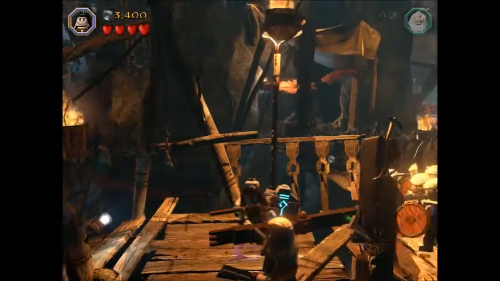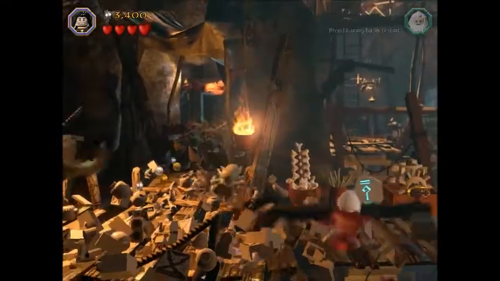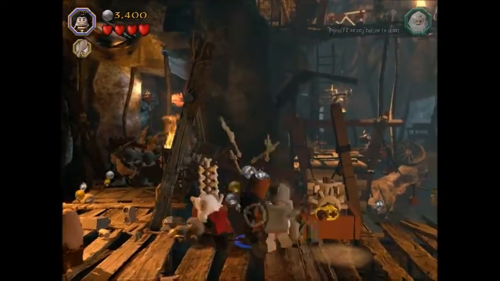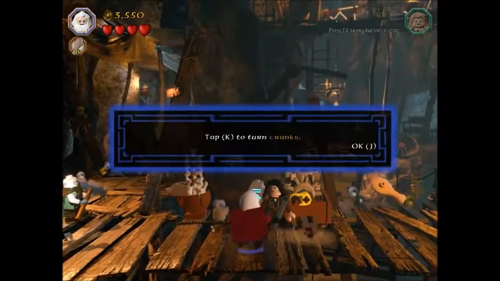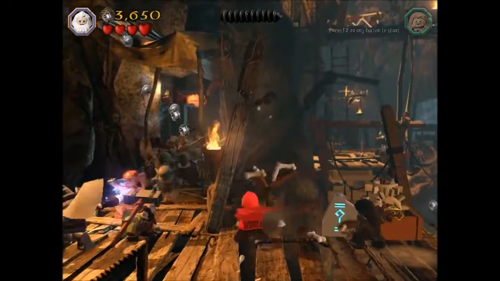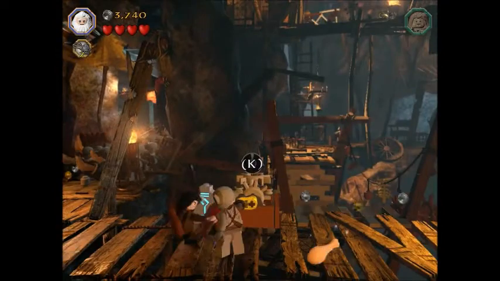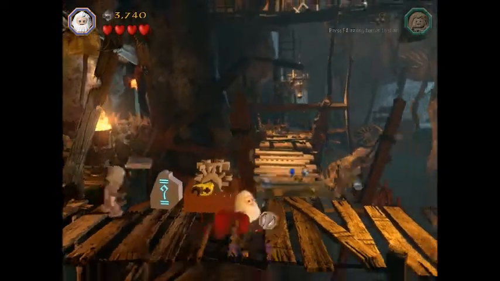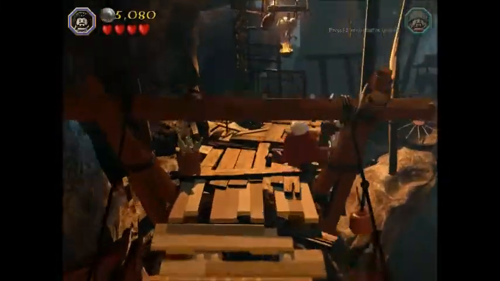Oh. Oh! That's how to do it. That's awesome. That is awesome. Oh, come on, where's Balin? Okay, to turn cranks. Got it. Turn cranks. Let's do kick. Awesome. Let's go, Balin. Let's go.